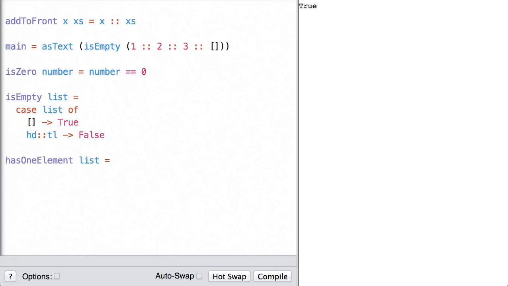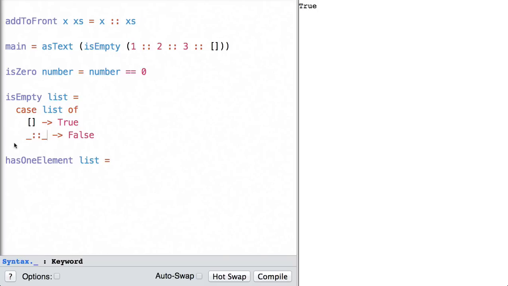So another thing we can do here to make this a little nicer is you see we're not using head and tail, so we can actually put an underscore and say it's matching something there, we don't care. So you're really just thinking about the structure of this thing. Does that make sense? Yes, but sorry.